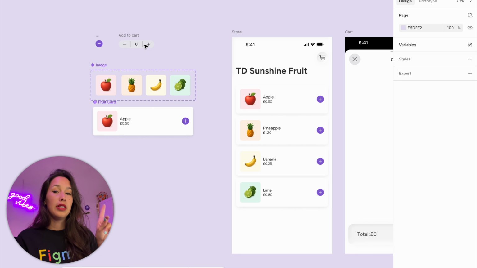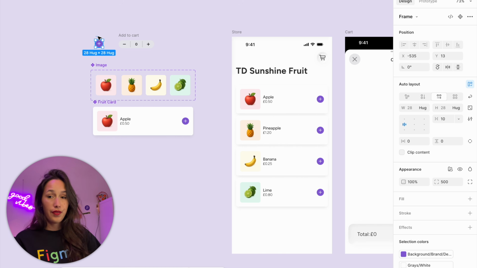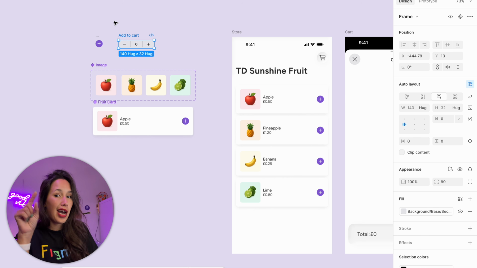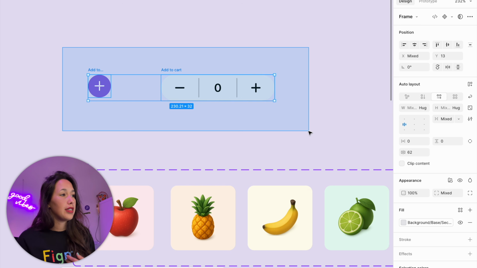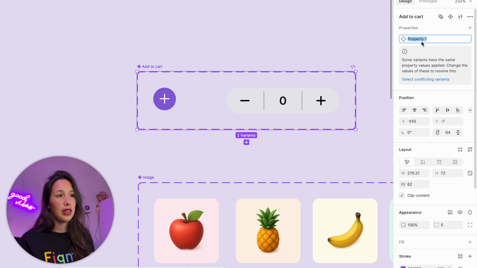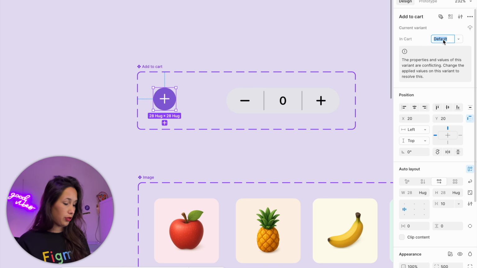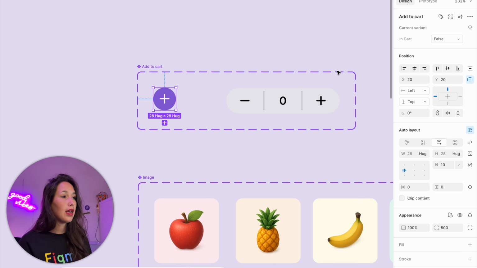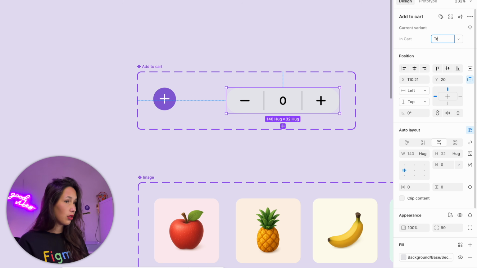Now, what we want to happen is when they tap on this one, it changes to true and becomes this, yeah? Because now we can add more. The way I'm going to do it is I'm going to put both of these into a component set. The property that is going to differentiate between these variants is going to be in cart, and this one is going to be false, and this one is going to be true.